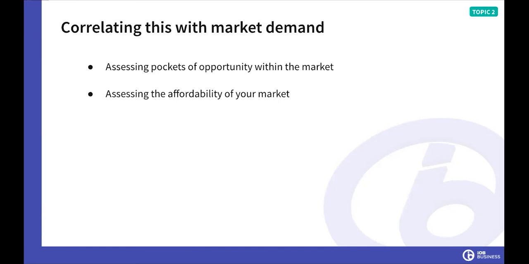So assess the affordability of your market very carefully and understand that if your ideal target is individual entrepreneurs who earn between 0 and 20,000 a year, then a £500 paid advertising service probably isn't the right one for them. You probably need to look at offering a cheaper service.